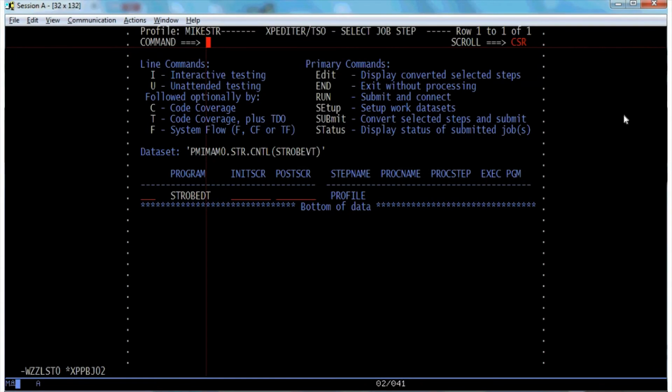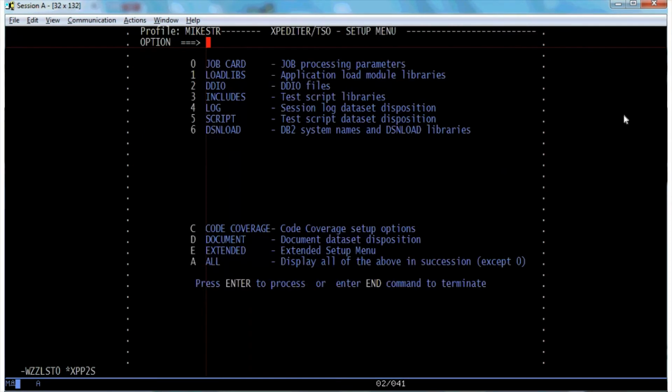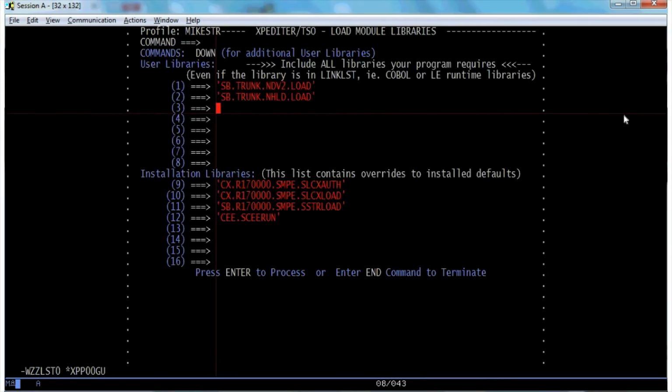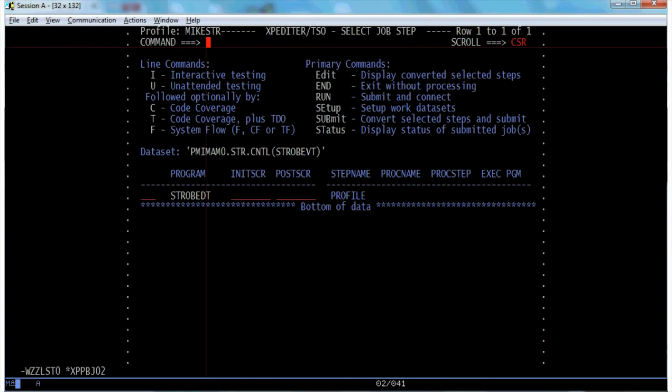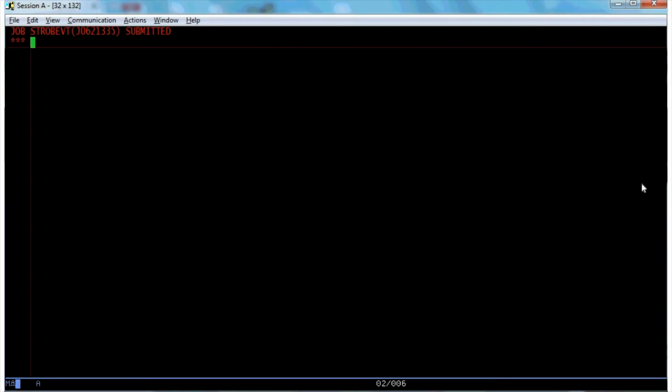So before we start the session, we want to type setup and option 1 for load libs, and here we want to validate that we're pointing at the ISPW libraries in which we generated the module. And then I want to type run, and then I for interactive testing, and this will submit the job.